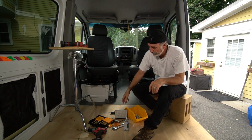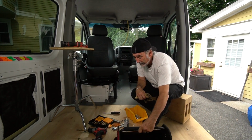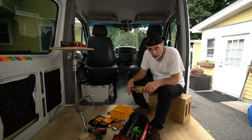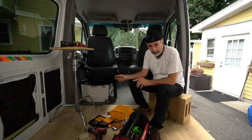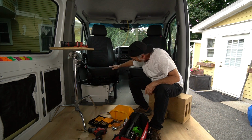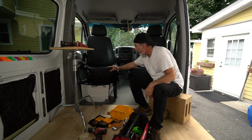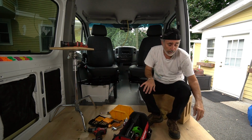So there's a few things that you're going to have to expect to go wrong with the install of these swivel seats from Schmattcraft. They seem to be well made. They're sturdy as can be, and once they're in, I think you got to work them in a little bit. I'm going to contact the company and see what kind of lubrication we can put on here to loosen it up a little bit. There's a few things you have to watch for. This pin lock will engage on the back side as well as the front, so it'll lock in either position, 180 degrees rear or facing forward, or 0 degrees, however you want to put it.